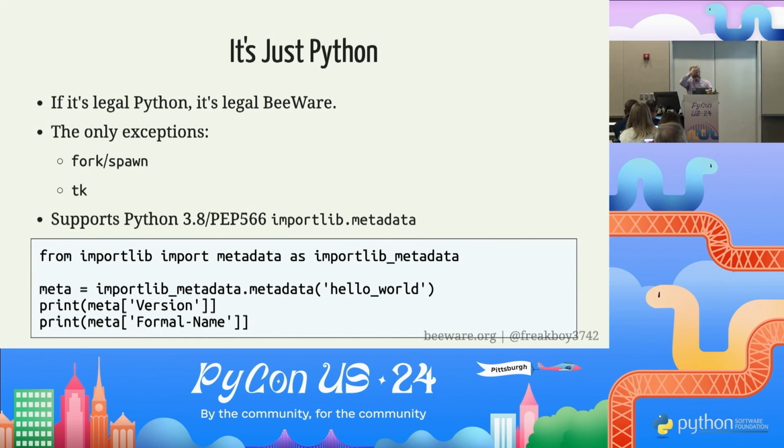The other one is Tk. Tk is a problem because it is a GUI toolkit. Python ships with a GUI toolkit built in, Tkinter. It has not been ported to iOS or Android, and so Tk apps will not run on iOS or Android. It is also a real pain to distribute on pretty much every platform except Linux. The Windows embedded build for CPython doesn't ship Tkinter because it's almost impossible to distribute in a standalone way.